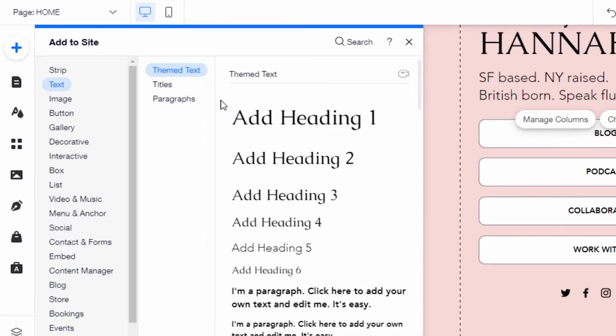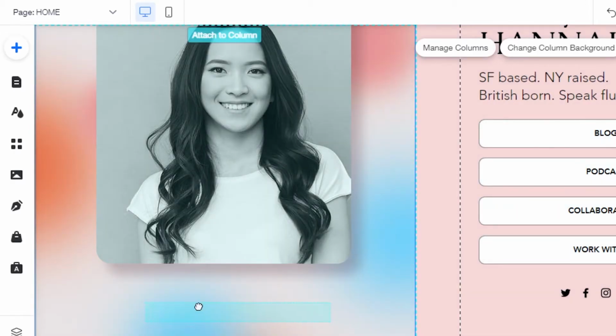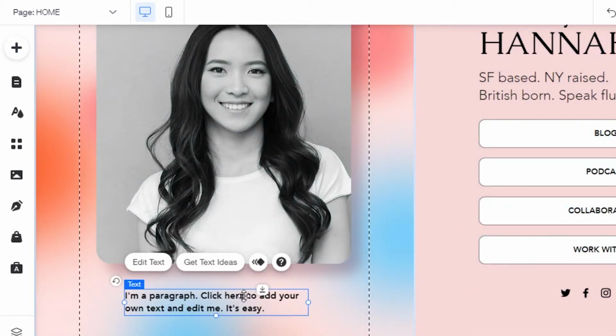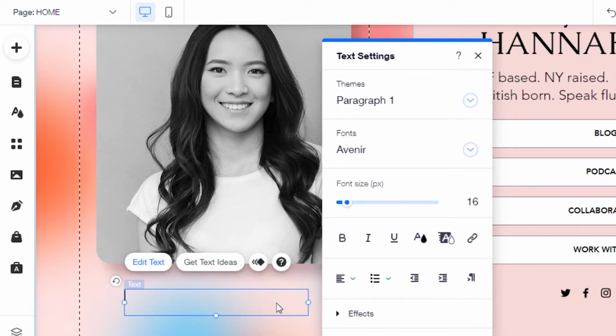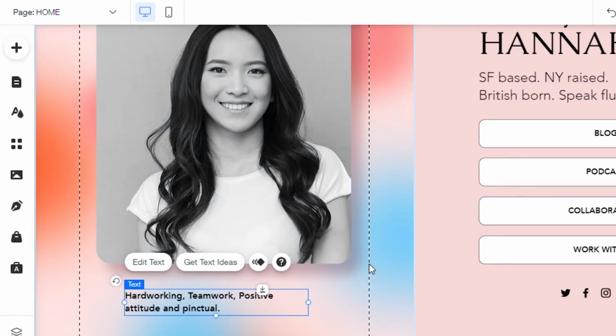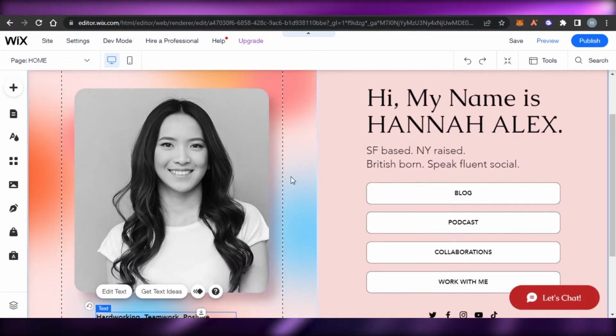Let's go ahead and add a text. What you have to do is simply drag and drop, or you can select it and it will be added to your website. So this is where I have added the text for a quick introduction, because this is my introduction as well. Let's say I wanted to add something about me. I'm just going to write a few lines here. I have added some of the qualities right here, but this is completely my idea. You can go with anything.